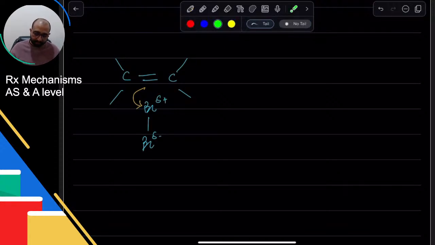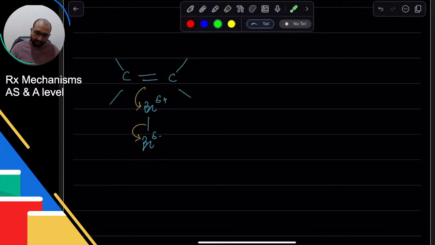What would that do? भाई जब पहले ये curly arrow नहीं था, एक सिंपल मॉलिक्यूल आया था, तो उसने इलेक्ट्रॉन्स को पुश कर दिया था ना, तो उसकी वजह से ये इलेक्ट्रॉन्स जो हैं ये पुश हो गए थे, जिसकी वजह से you get slightly positive and slightly negative charges. Okay, but when you have a full electron pair attacking it, full electron pair जो इस पाई बॉन्ड का इलेक्ट्रॉन पेयर है, it's attacking this slightly positive bromine, so वो उसके इलेक्ट्रॉन्स को फर्दर पुश करेगा और उसकी वजह से you will get this moved on. So एक पेयर अटैक कर रहा है तो अगले पेयर को पुश अवे कर रहा है.